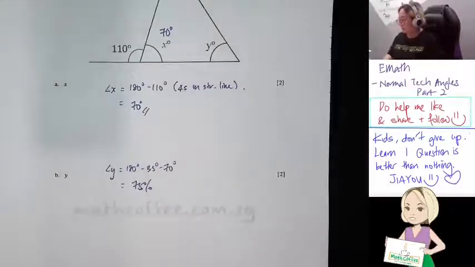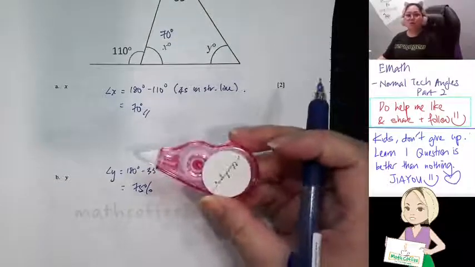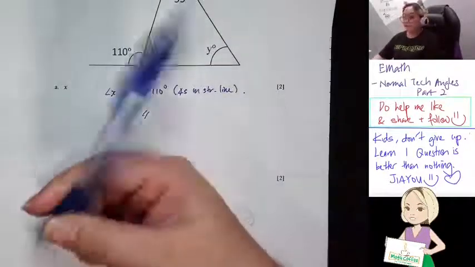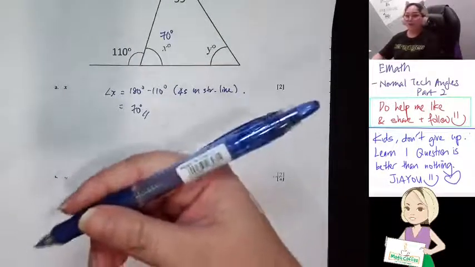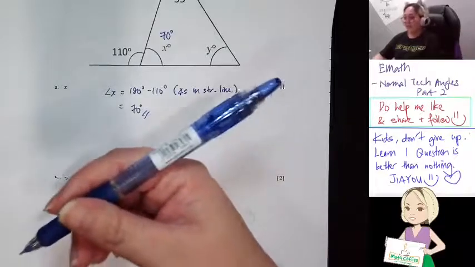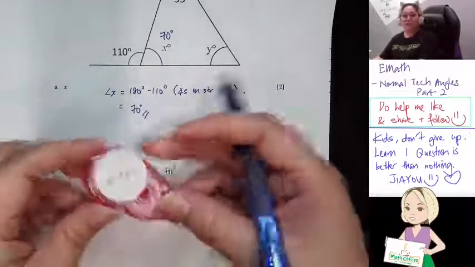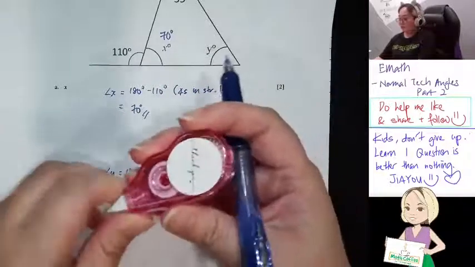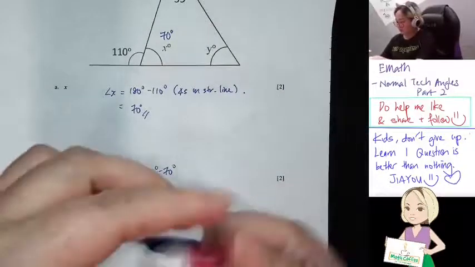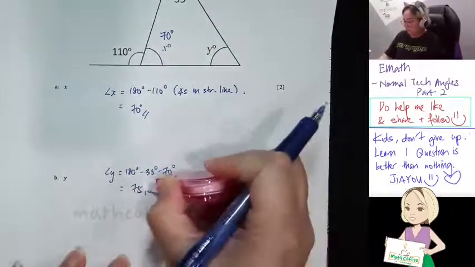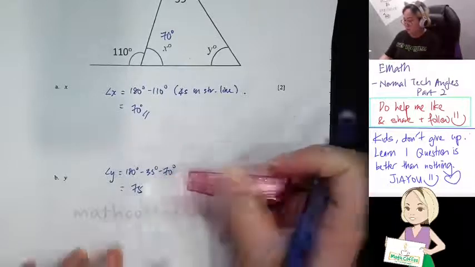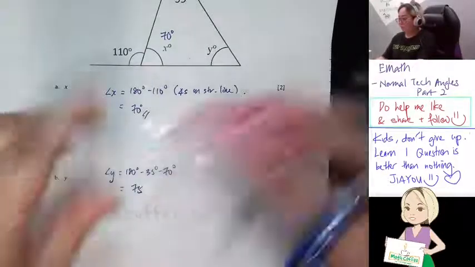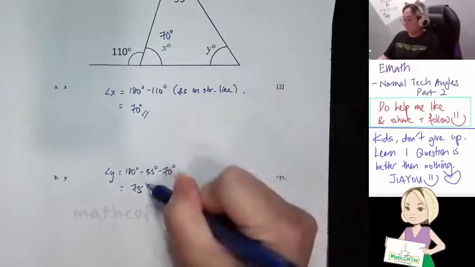Why did I write percent? Maybe because I want to use my new correction tape. So I bought my pen as usual. Ta-da! I brought my favorite pen from my usual Lazada online shop. This time around, they give me a free gift. So good. So cute, right? The correction tape. So I'm going to use it now. Quick. Let's see whether it is easy to use. Not bad, huh? Someone is so mini. Cute.